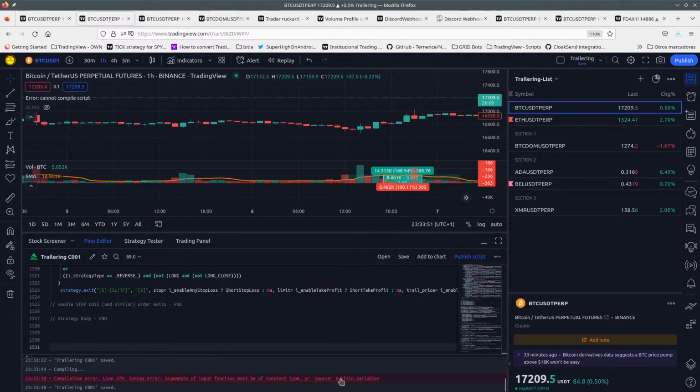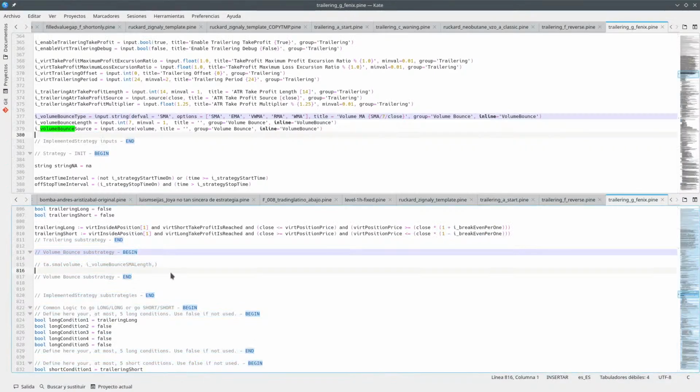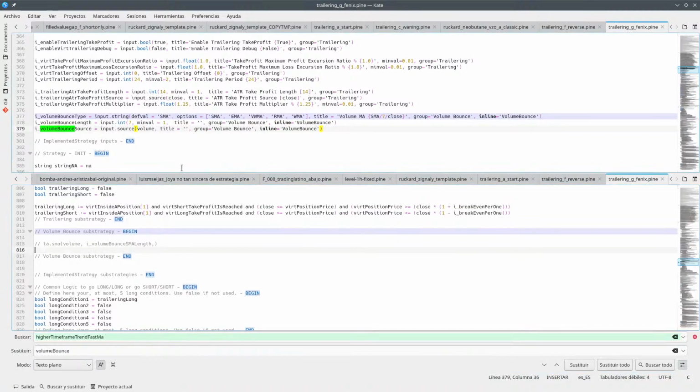Yeah, look at that. Arguments of input function must be of constant type or source built-in variables. Constant type. What? Yeah, but that's what we want to do. So this is going to be the volume. And that's it. Okay.